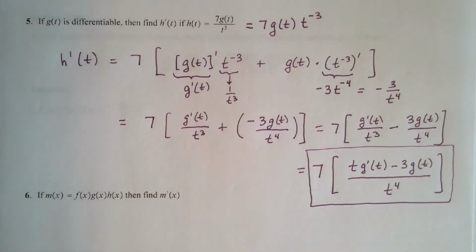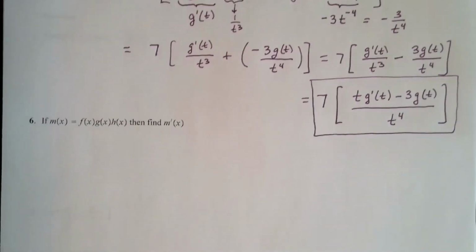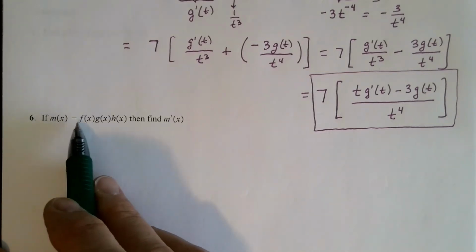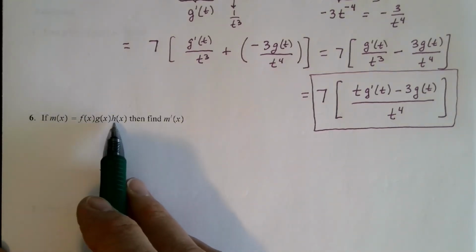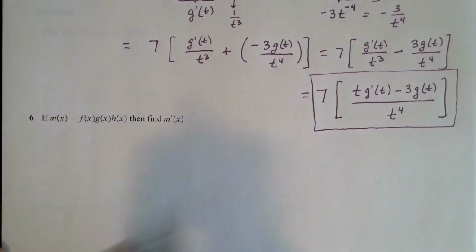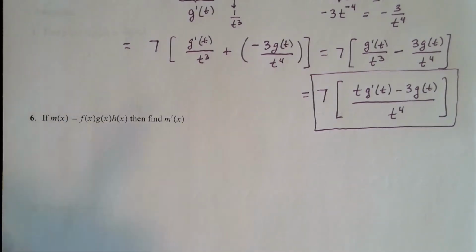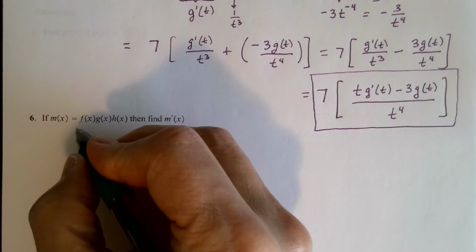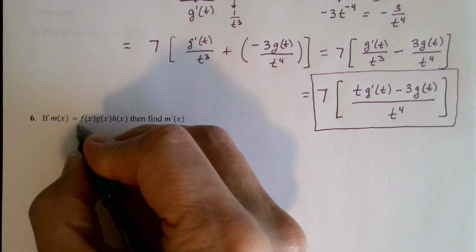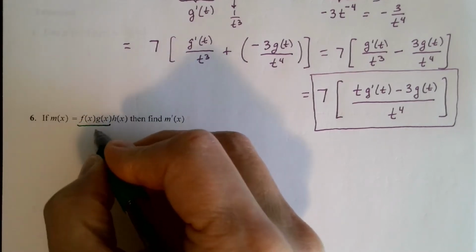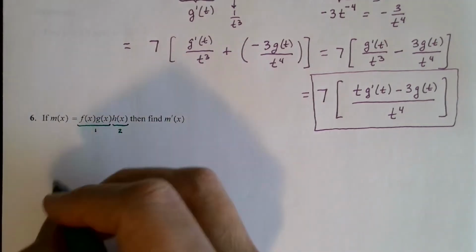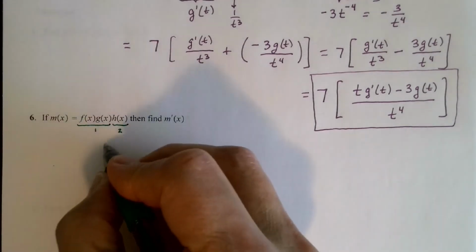Okay, so we've been looking at product rule. I want to look at one more example involving the product rule, and this time I've got a function m of x, and it's a product of 1, 2, 3 functions, and we'll assume they're all differentiable. Find m prime of x. I'm going to use the product rule, but you say you have to have two functions. I've got 3 here. I'm going to group the first 2 together as one function, and then I'm going to have this h of x as my second function. So I'm going to use the product rule here.